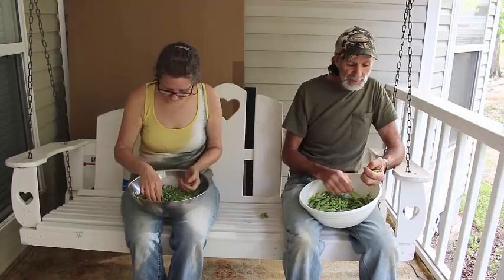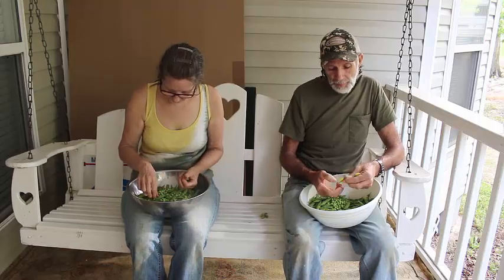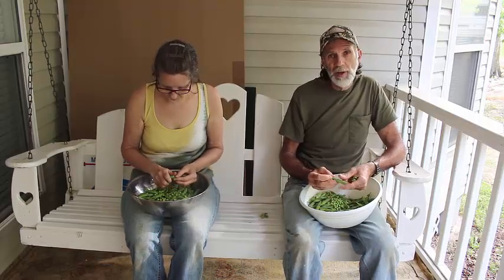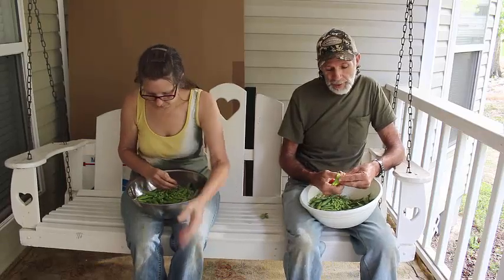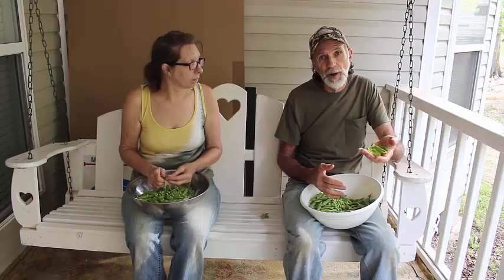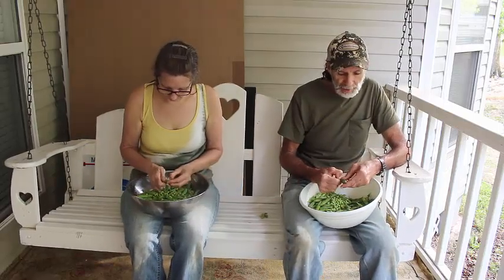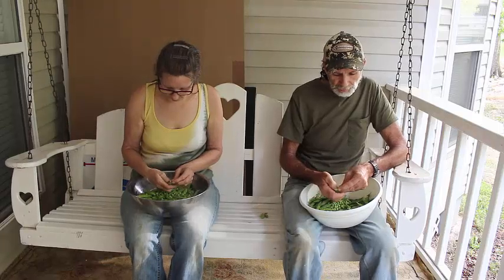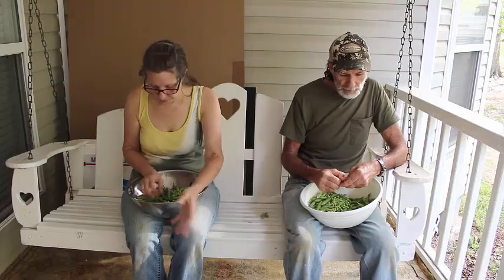Thus, technically speaking, these are shelling English peas, but if you wanted a delicacy, you could actually harvest them before they have peas in them, and you could do a stir fry with them. I mean, it's like snow peas. Kind of like a snow pea. Yeah, it would be basically the same thing. We just like this size peas versus the hulls.